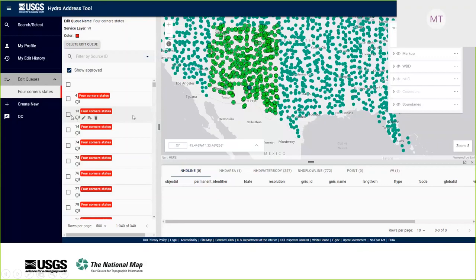And you've also got the delete from service layer. That's a rather powerful button. You can delete directly from your service layer. And then, of course, on the far left, you've got the approve, unapprove, thumbs up, or thumbs down button. And so you can click the row directly to zoom to that feature and examine it in the map, or you could hit the edit button itself to zoom to the feature and go directly to edit mode. Next slide, please.